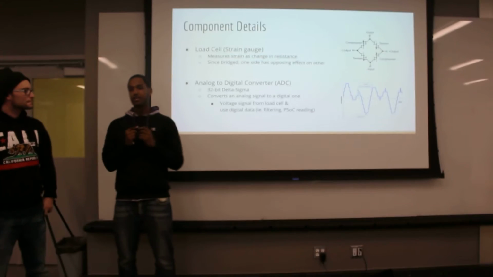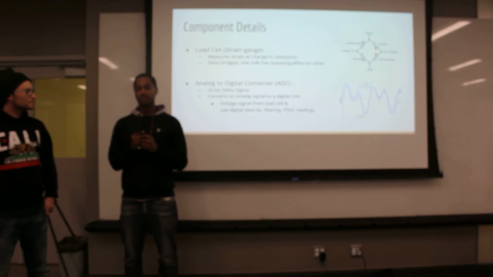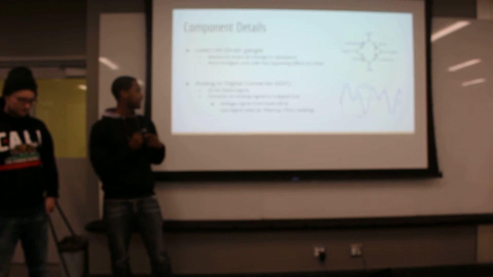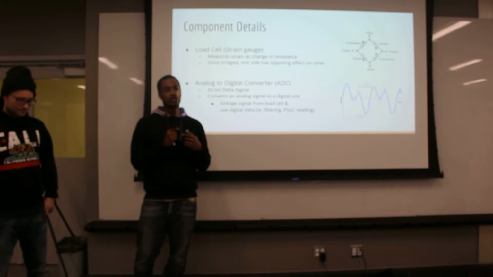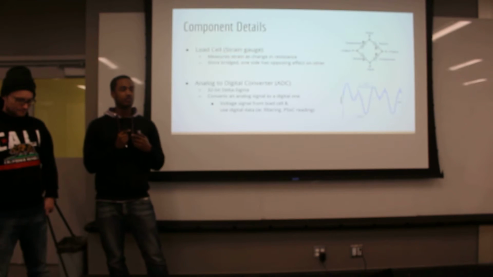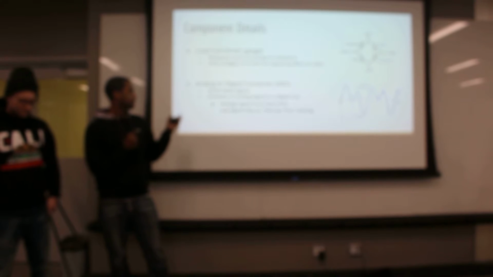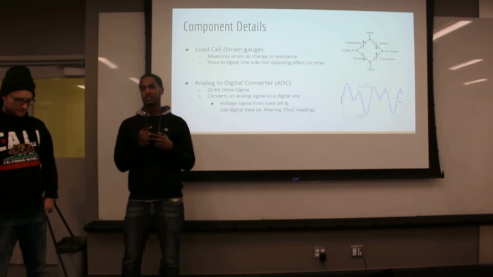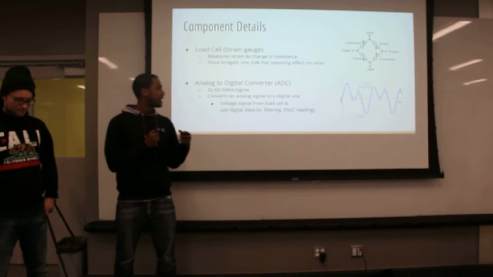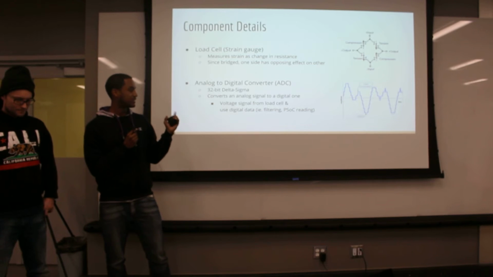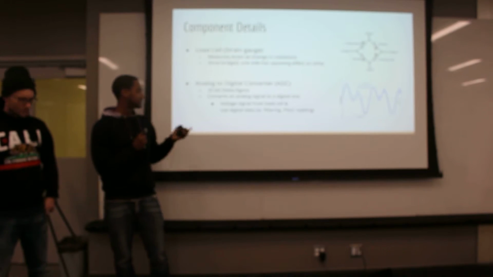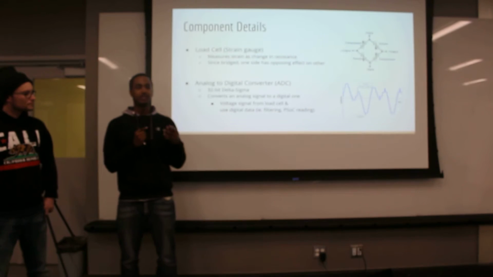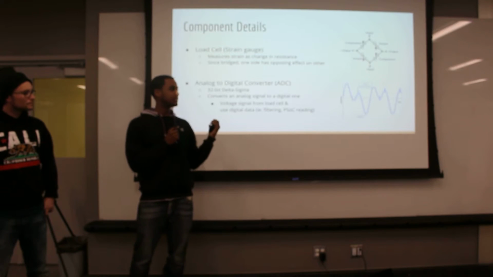We are going to be working with the ADC as well, which is also a big portion of our device, and we're going to be working with the 32-bit delta sigma. We chose this because it's preferable: the higher the bit count, the less quantization noise that we will have, and converting the analog signal to a digital signal will help us process it when we do things such as filtering and enter this data to our PSOC.